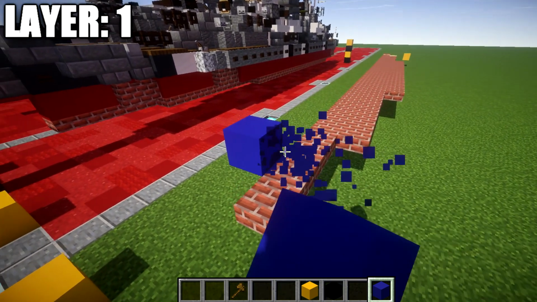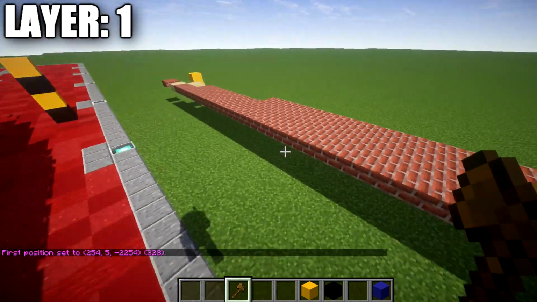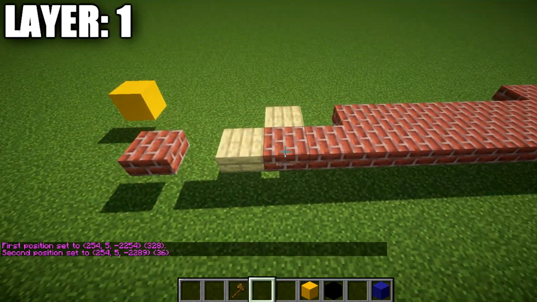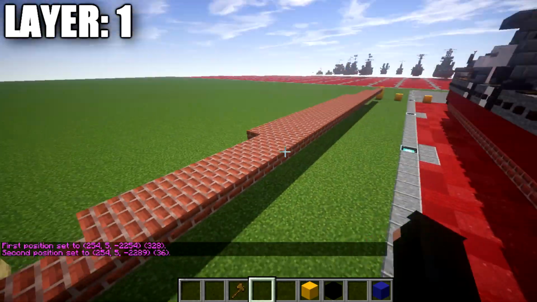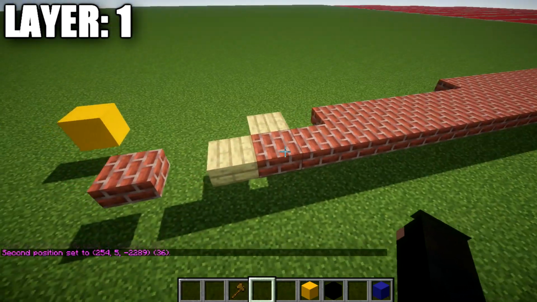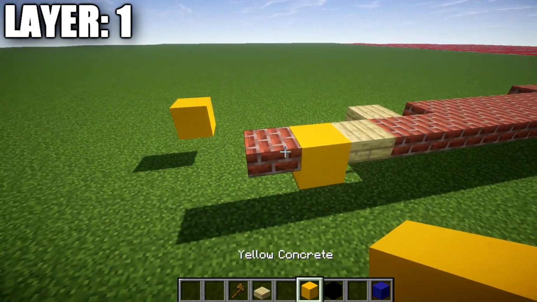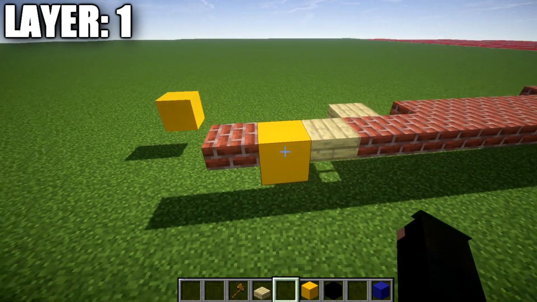To get started, we're going to be placing down a row of brick top slabs. This row is going to be pretty long. It's going to go all the way back to the end here, and it's going to be a row of 36 brick top slabs in total. At the end of this row of 36, we're going to place down a birchwood top slab, skip a space of 1, and then another brick top slab on the end there.